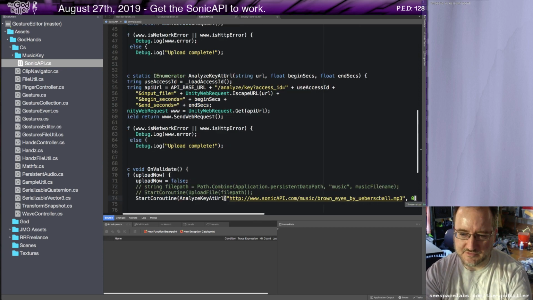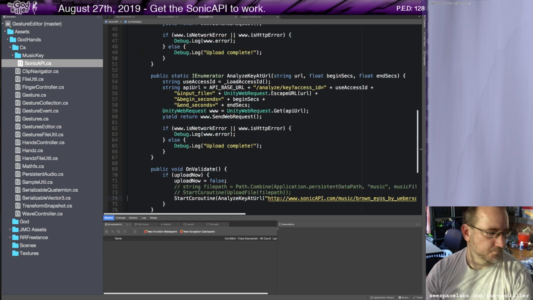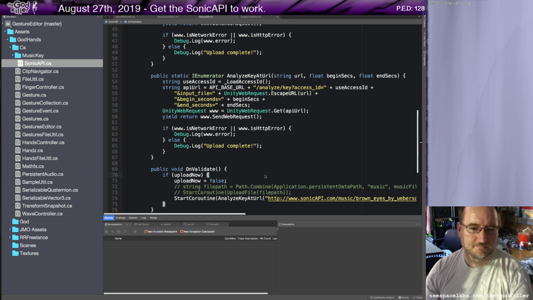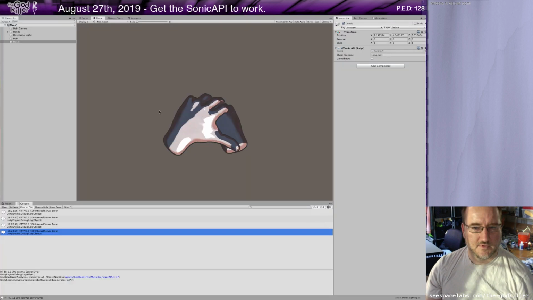So let's see, 0f. This will be 4f. Okay. Alright, let's see if that does something.